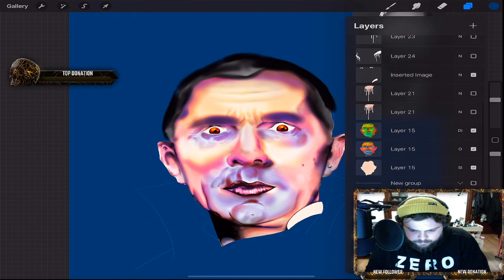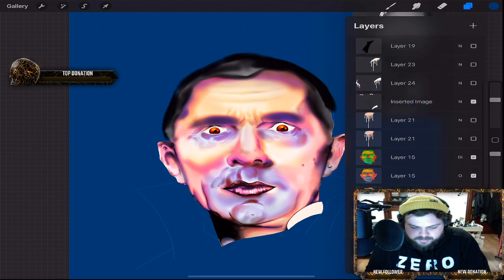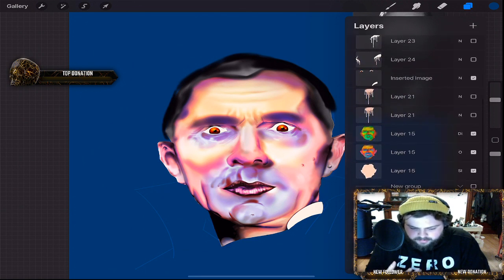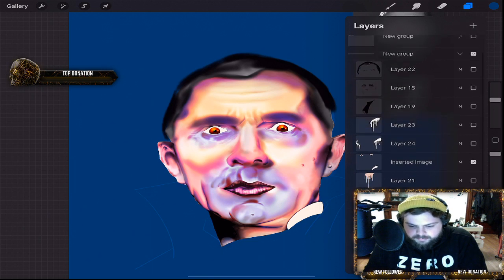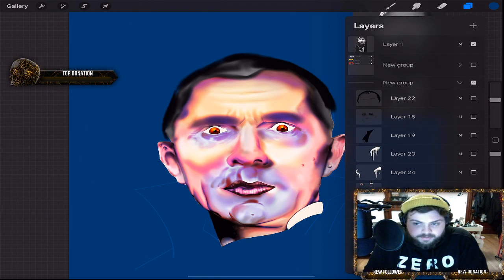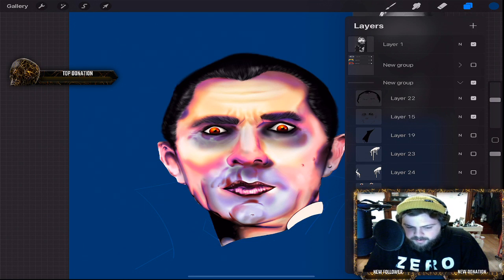Now, it's still pretty bright, so what I ended up doing is I actually added a couple shadow layers to this to really help accentuate the features of the face a bit more without having to rely on just black lines to make it look more painterly, because I do a lot of painterly styled things. So I added this first shadow layer, which really darkened around the eyes and parts of the cheeks and whatnot up here.